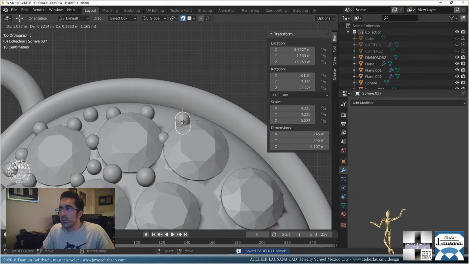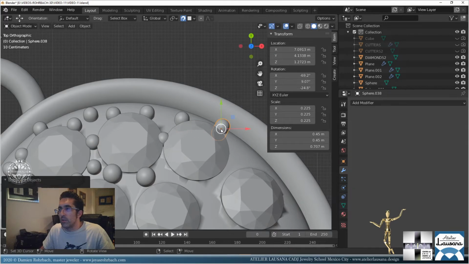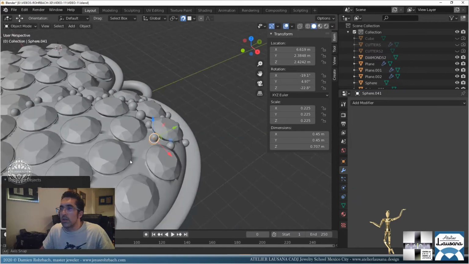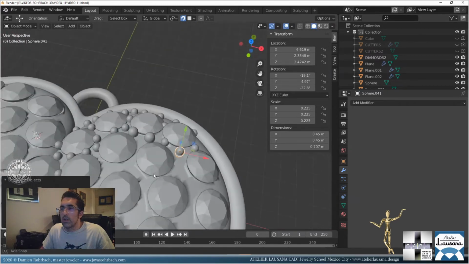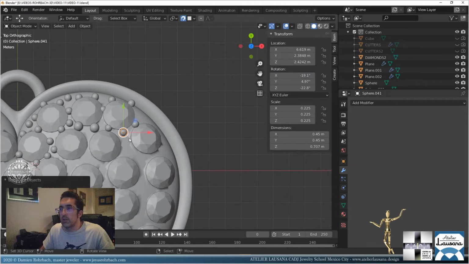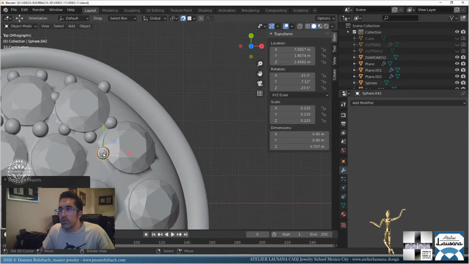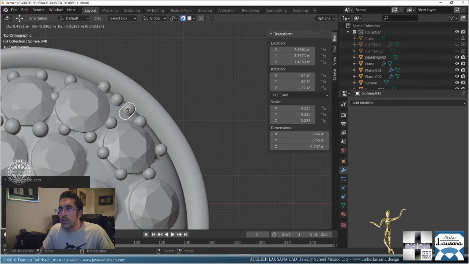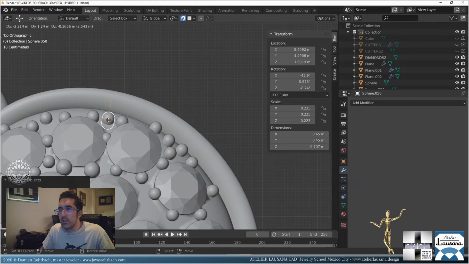Now Shift D, Shift D, Shift D. Okay, let's keep on around this place. It's 4, 5, 6 filler. All right. Shift D, Shift D, Shift D. Let's put in some fillers right there.